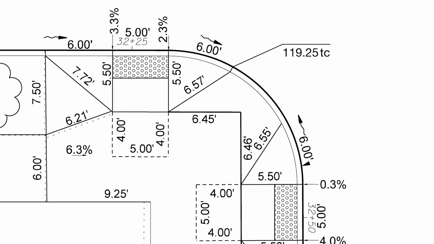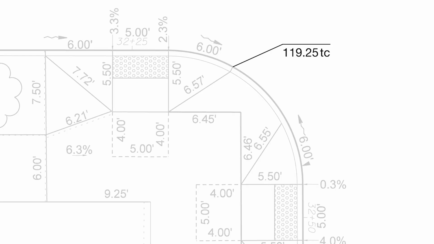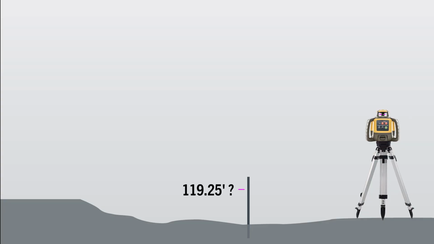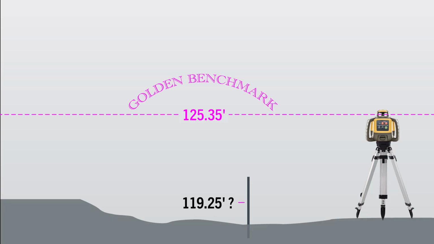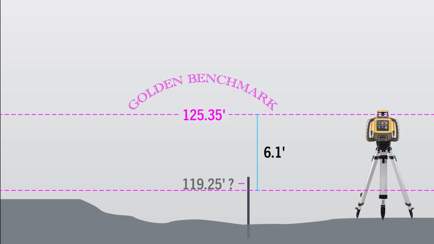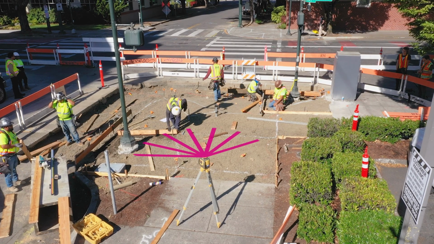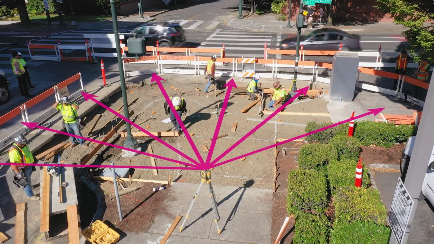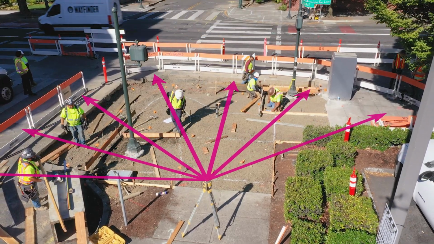Just do some simple math. For example, need to hit 119.25 curb height in one area? Well, how far is that from the laser's height? 125.35 minus 119.25 equals 6.1. So right there, your curb will be 6.1 feet down from the laser. There are more tricks and tips to using a construction laser level we don't have time to get into here. But you can see that if you set a construction laser level correctly at the site reference point, you'll have precise levels anywhere on your site, instantly.